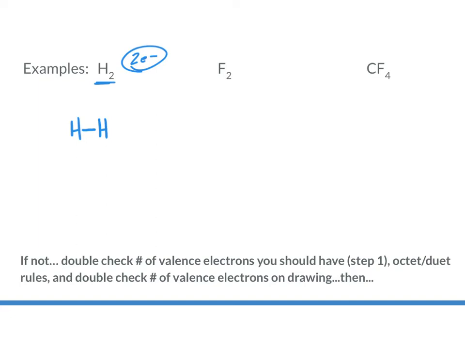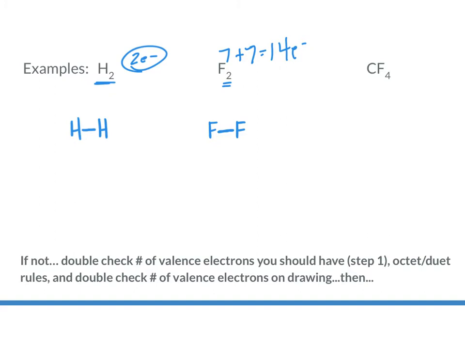For fluorine, I once again have 2 fluorine atoms. Each fluorine, if you look at your periodic table, has 7 valence electrons. So 7 plus 7, since I have 2 of them, is going to be 14 electrons. So I need to have 14 electrons in my drawing. I'm going to, once again, not have a central atom here, but I will put my fluorines next to each other. I will draw a line to represent the bond between them. And then I'm going to add lone pairs to make sure that everyone has their octet rule filled.